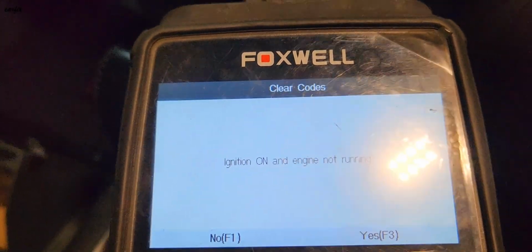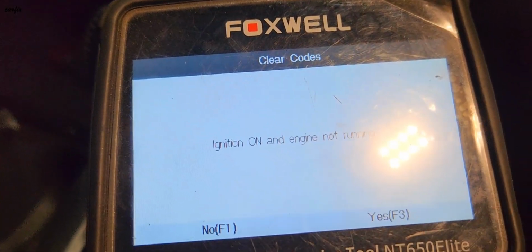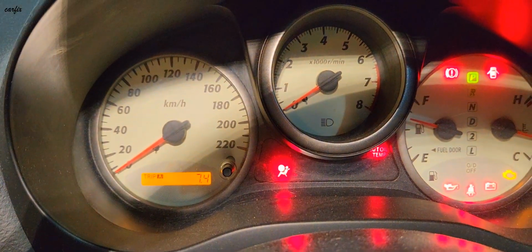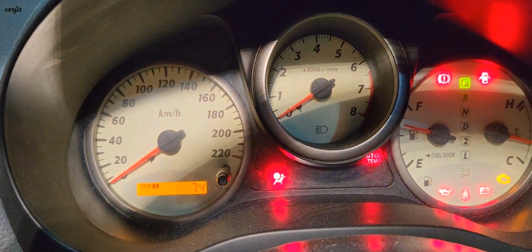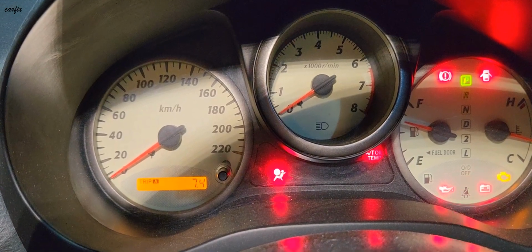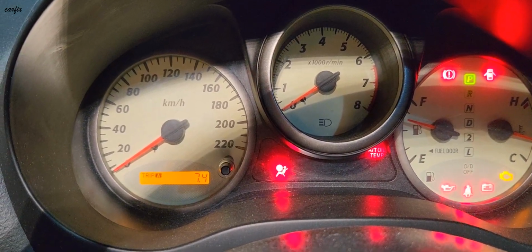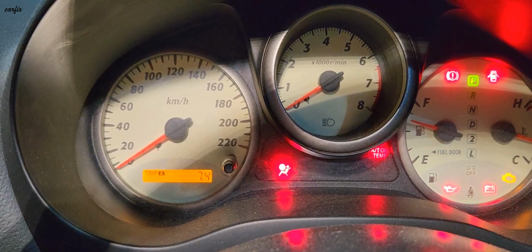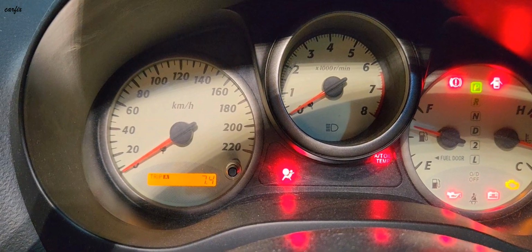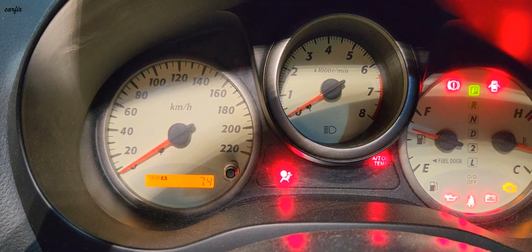Okay, ignition on. Okay, going to turn it off. So you can see, you can erase it, but the airbag light comes straight back on. So we need to find the problem.